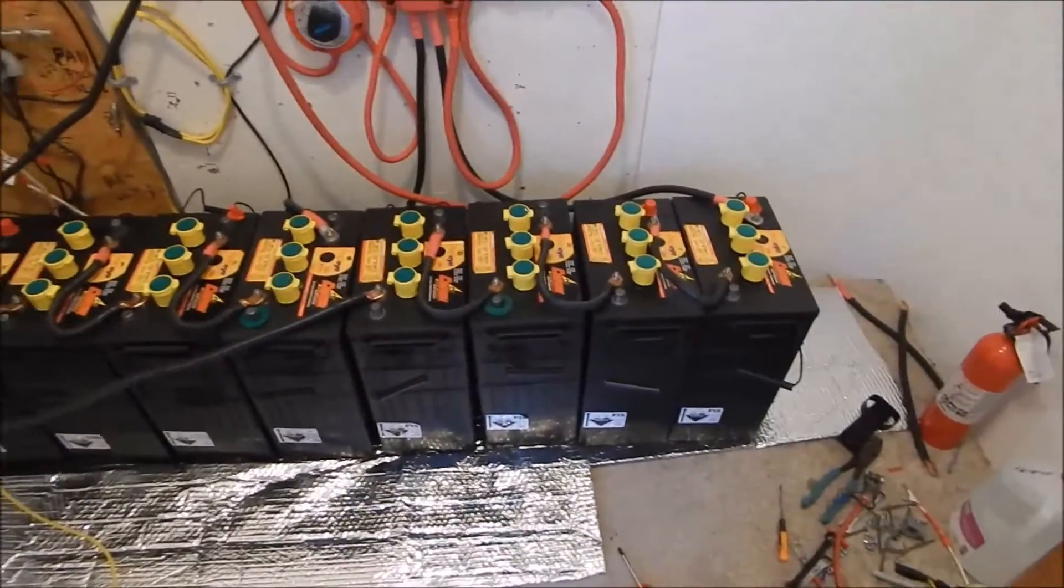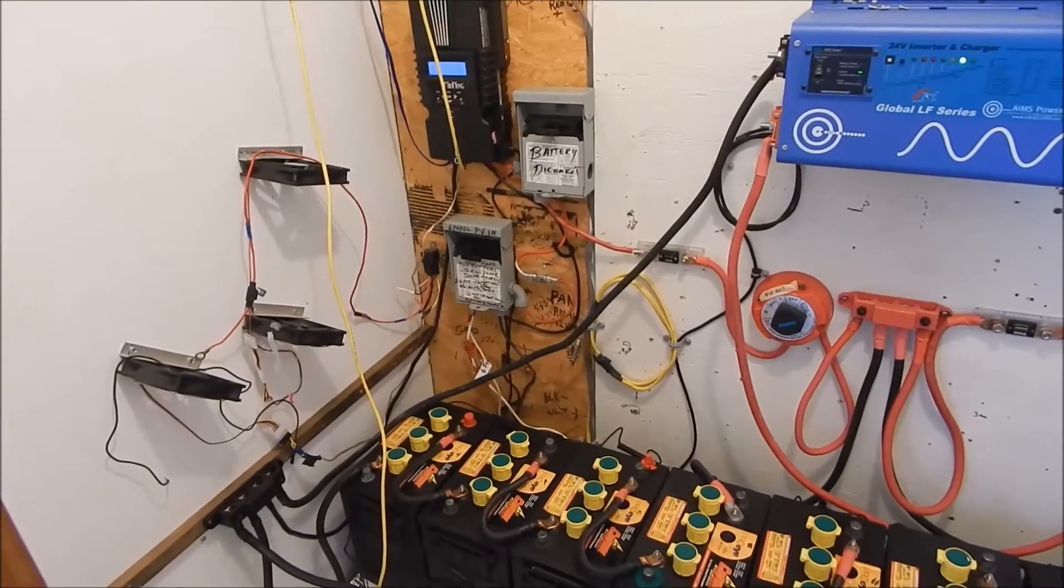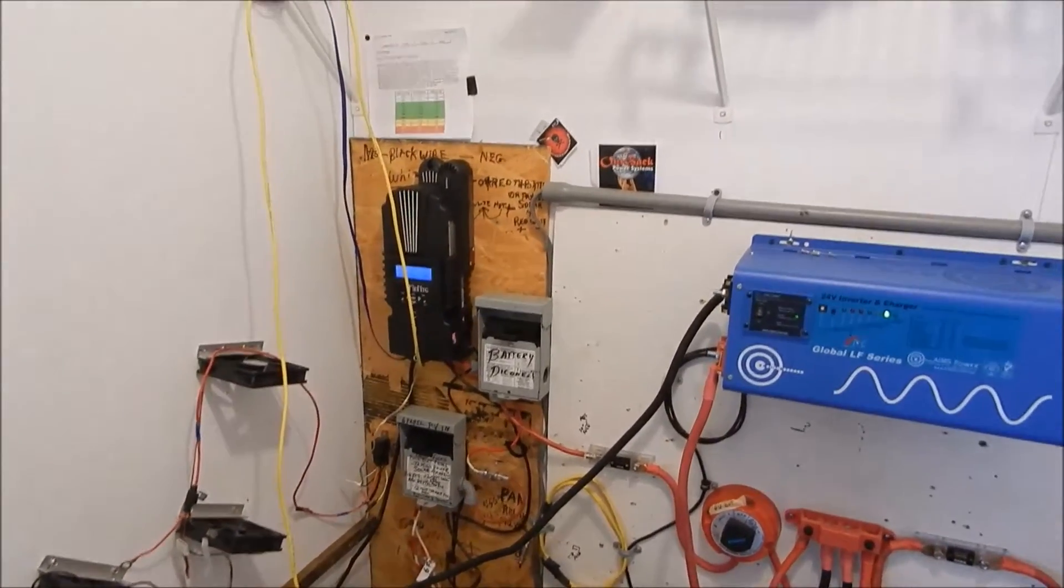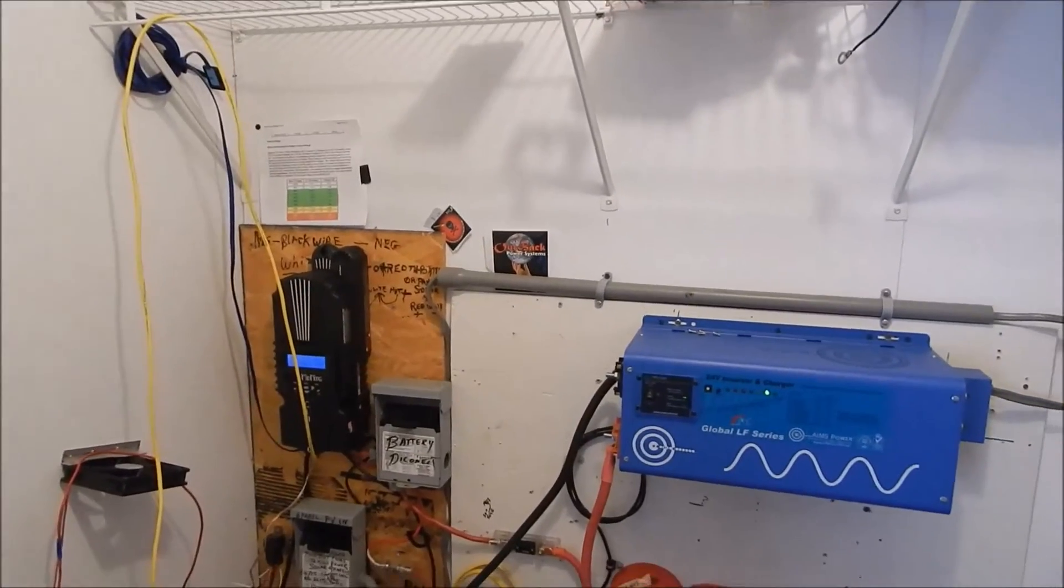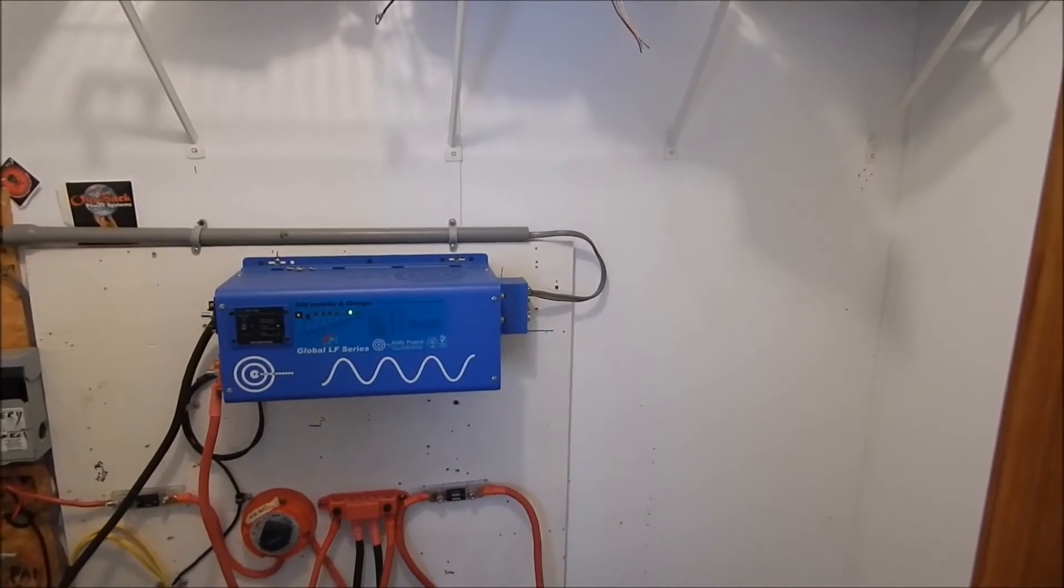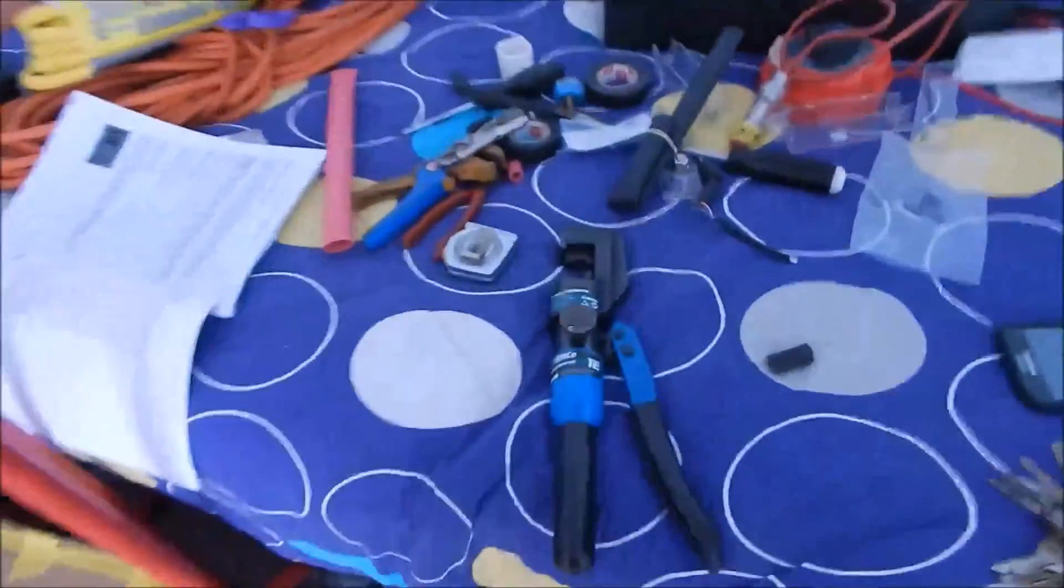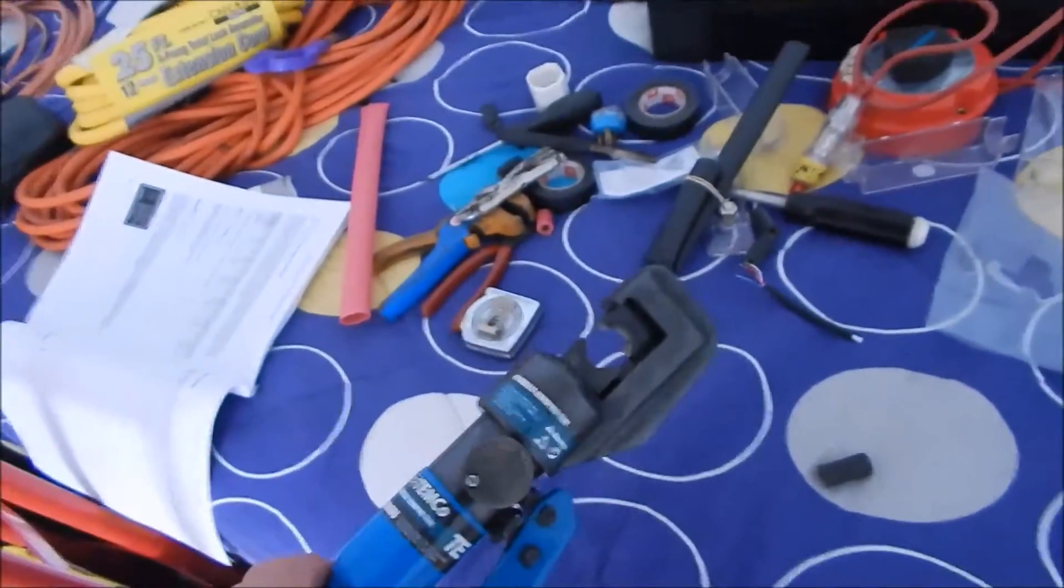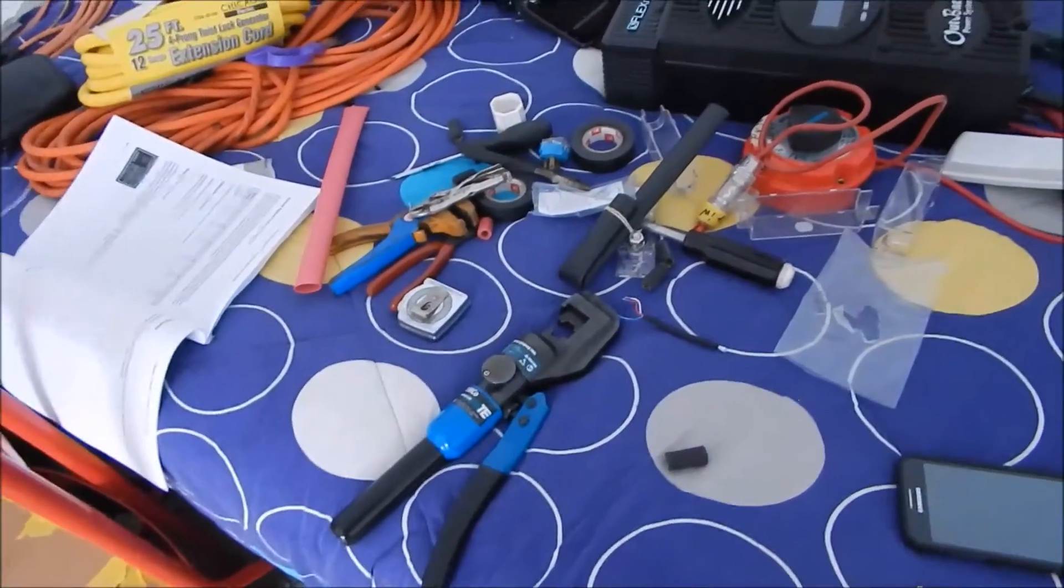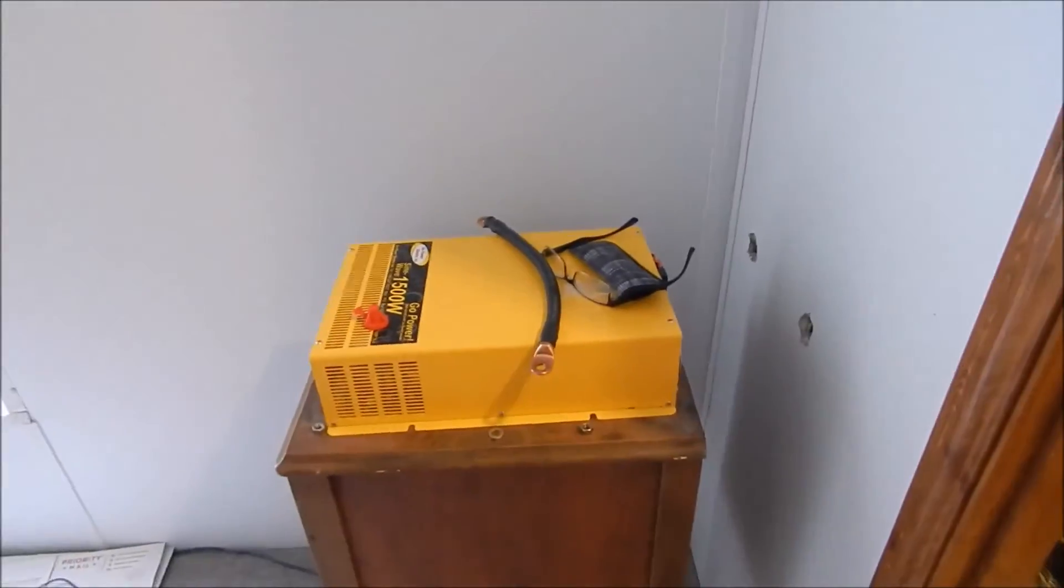So, there it is. Two banks of 24 volts. Everything turned out really good. Double, tripled, quadrupled, checked everything. Ran a new wire for the transfer switch. I got all six switches functioning if I need them. I don't have to have them on, but they are there if I need them. And, uh, success. And, once again, my Trimco battery tool. Indispensable. Again. Used up all my battery cables that I had. Ran out of lugs. Luckily I had four down in my shop in the drawer. So, anyway, there it is.